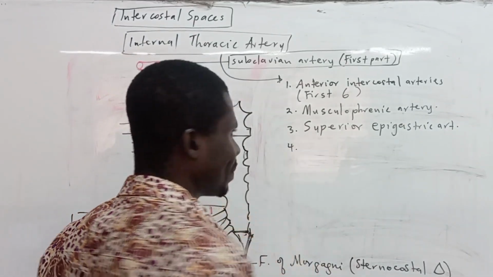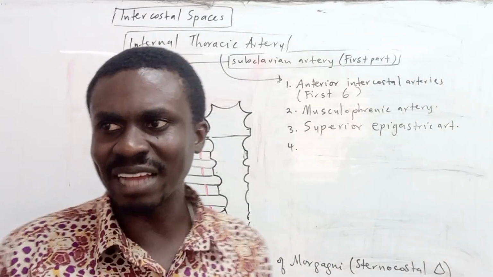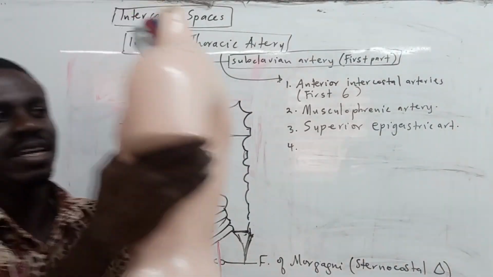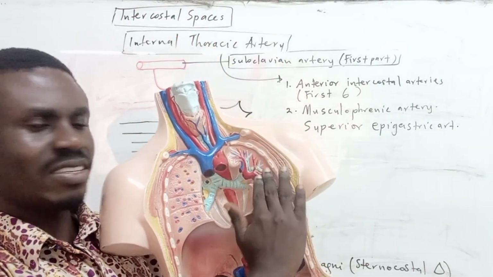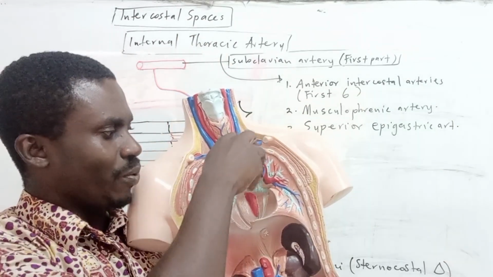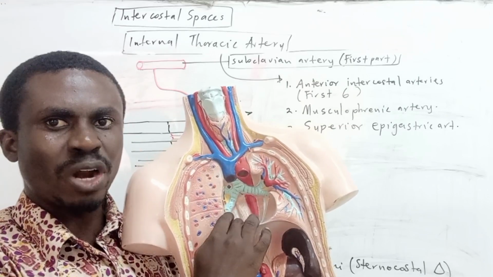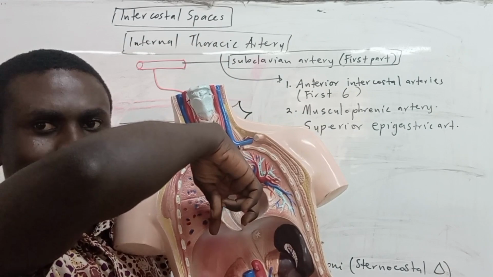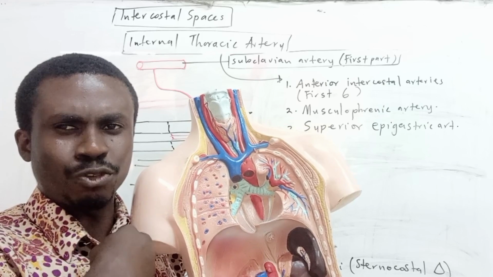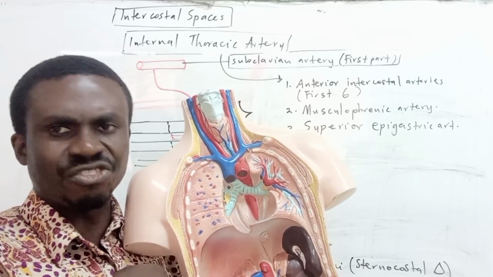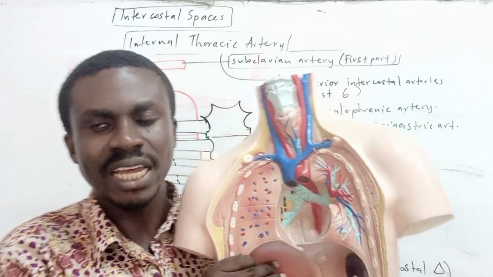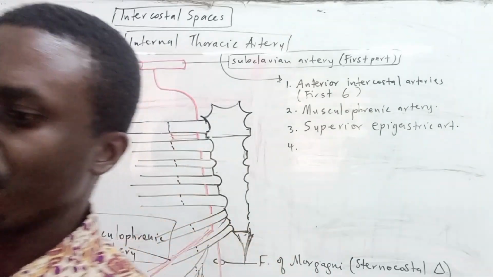Now, the fourth one is that, as this artery runs, we have the pulmonary cavities over here, which people may call the pleural cavity. Now, in the region on the midline over here, we have what we call the mediastinum. As these arteries are coming downwards, they may give off some branches we call mediastinal branches. They will be running in the superior mediastinum. They will go in the anterior mediastinum, and in the anterior mediastinum of the inferior mediastinum, the main thing over there is the thymus, which of course will involute with time.